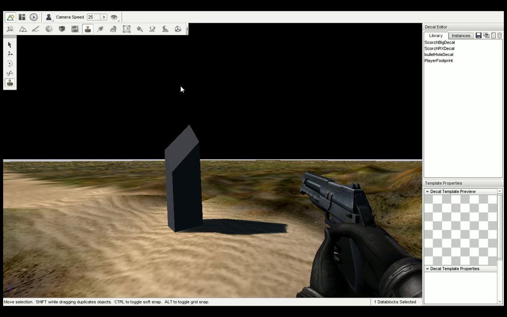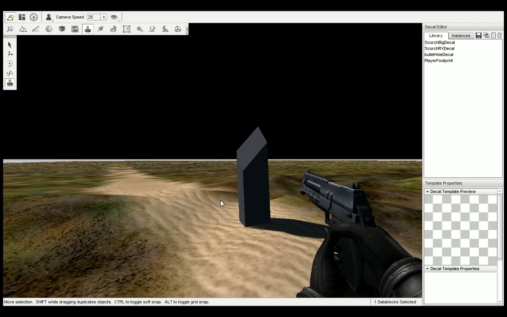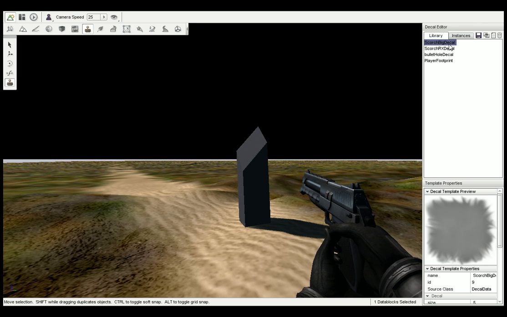So this will allow you to obviously add decals to the world. Now same thing, you have to add your decals with the material.cs file. So to give you an idea, let's do the scorch big decal. So you see that's there. So player footprint, these are the ones that are currently in use. So obviously when you blow something up, that's on the world. That's scorch as well, depending on the car, etc. You've got the bullet holes and player footprint.